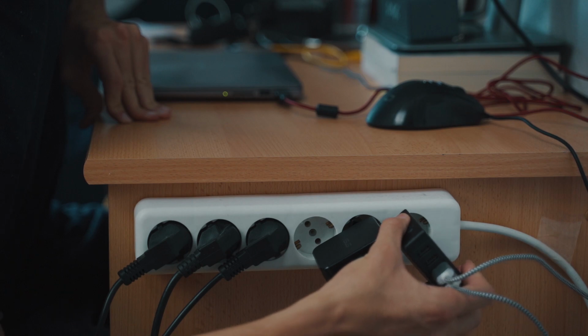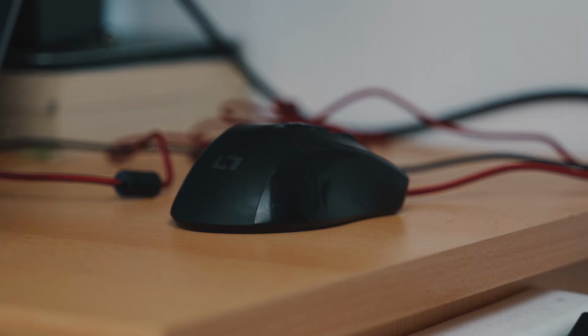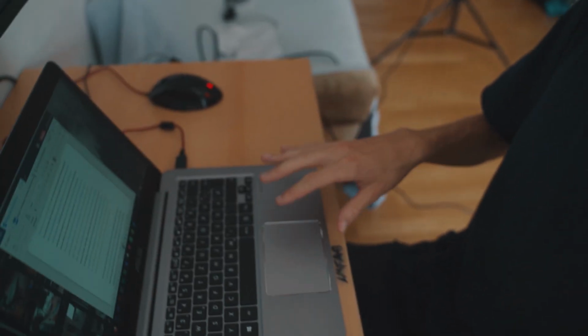A previous change that I made a while ago, which is super basic and I can recommend for any laptop users amongst you, is to get yourself a mouse. Navigating through a computer with the touchpad works, but it's not as highly responsive as a mouse can be. Additionally, a mousepad I can have wherever it feels comfortable, so like here, but with the touchpad it's fixated there, so I have to have my hand here, which then leads to my arm being here, which is not always comfortable when working multiple hours.